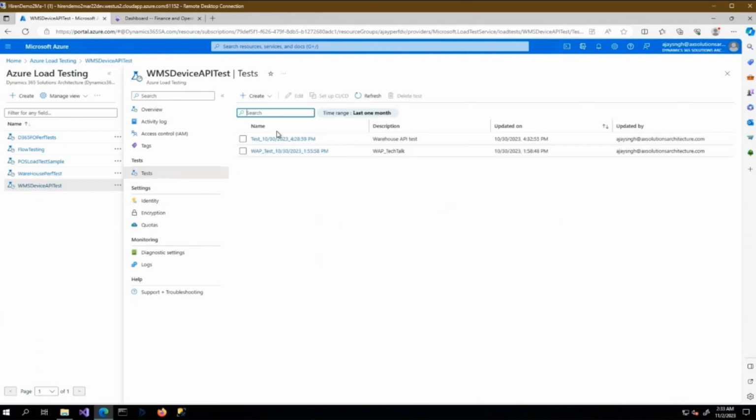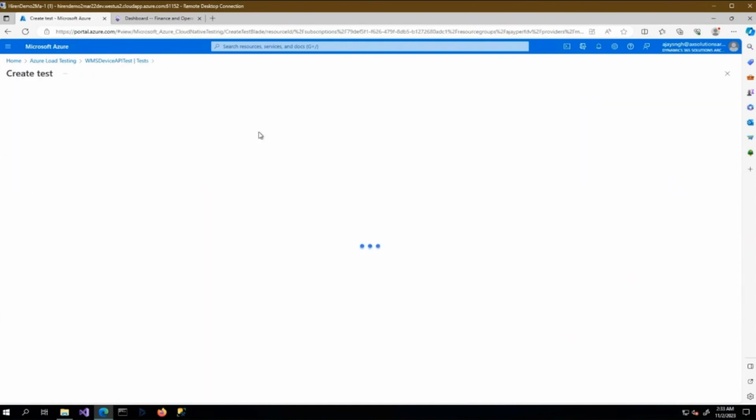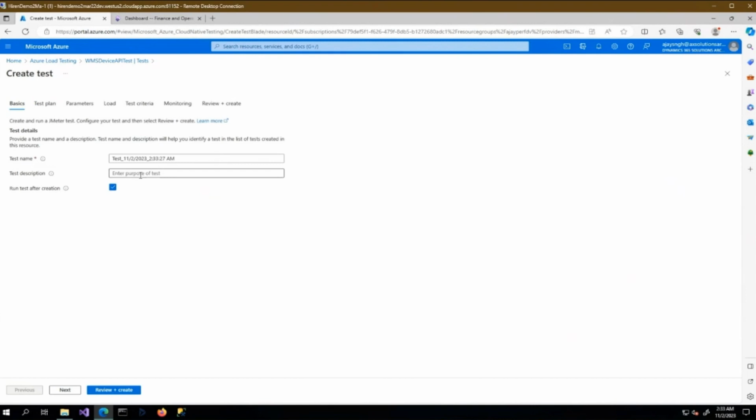Now I'll go to my test, and I have a couple of tests created, right? Just click here and upload a test script. So you can see how easy it is to bring my existing test script using Azure load testing. I can just give a name, WMA perf test, and a kind of description. Then I have marked here run test application, so once I create the test, I want to execute it then and there, right? Once creation is finished, execute it. So I have checked it. You can uncheck it to plug in with any CI/CD.